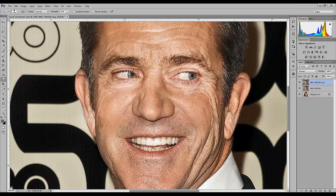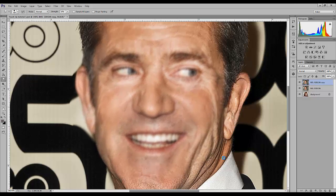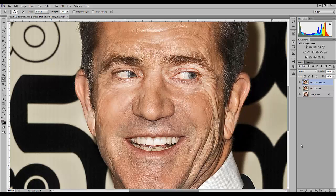There's the smudge tool. You can move things around. Let's say that was too big. Kind of just slightly smudge and move things. You can make the strength up here stronger, and it will, of course, move things more dramatically.